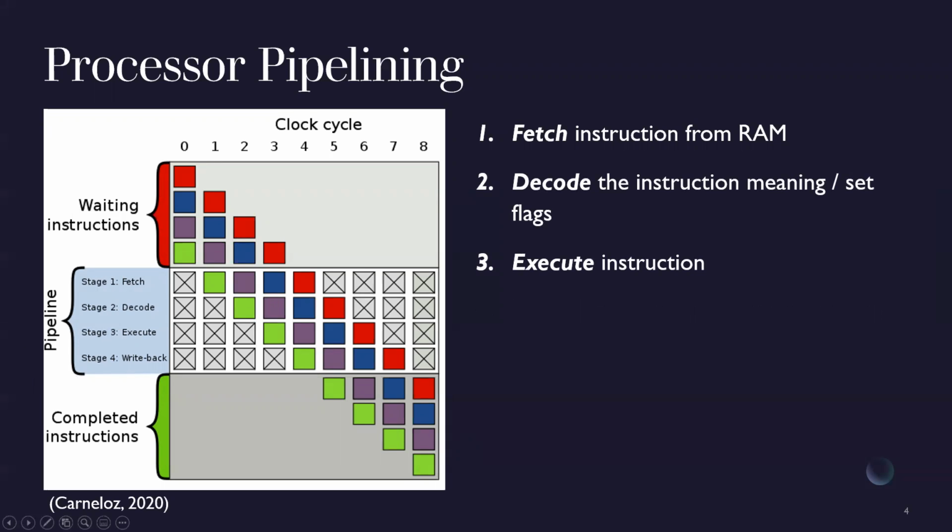Basically, processor pipelining allows for a lot of parallelism for execution of instructions by the CPU, and that's really helpful. Essentially, once an instruction has been fetched, then in the very next clock cycle, as you can see, the next instruction can already begin to be fetched, and that's where you get that parallelism. You're getting to fetch another instruction while the next instruction is getting decoded, and so on.